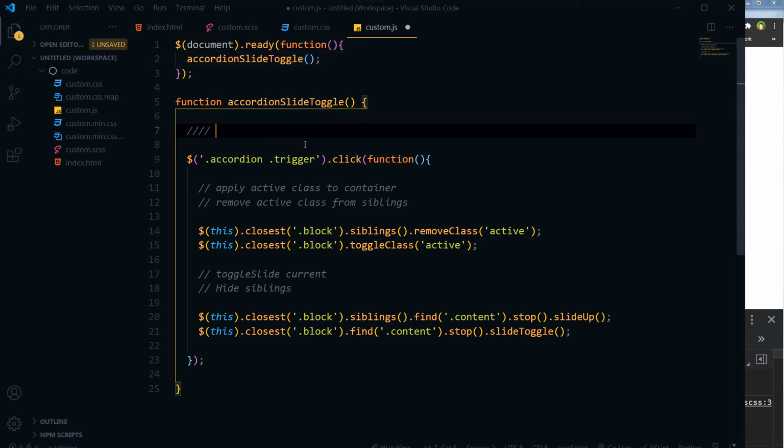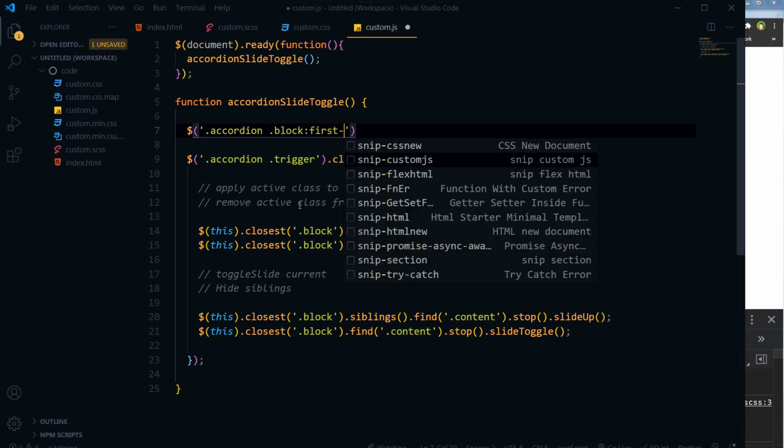So we need accordion jQuery. Accordion is our main div, and accordion is our main block, and inside accordion we have got blocks. So this is block, but this is not the first block, and now this is first child.